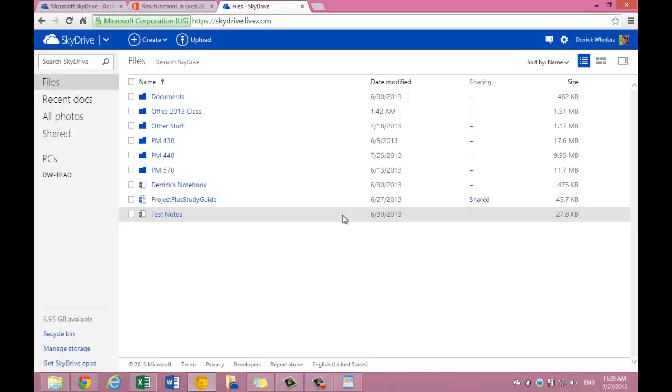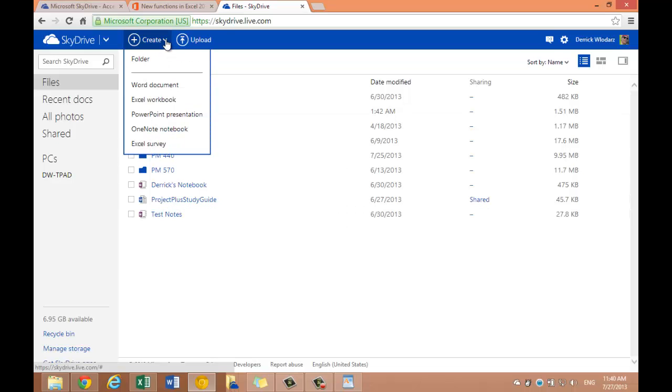That's really what this is. Giving you accessibility on the web, giving you the ability to share with others on the fly, and giving you a cloud backup all in one program that doesn't cost you a dime, as long as you have 7 GB or less of files. So, these are some of the things that you can do with the SkyDrive tool. Now I showed off some of the web apps.